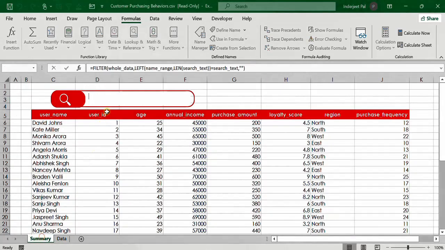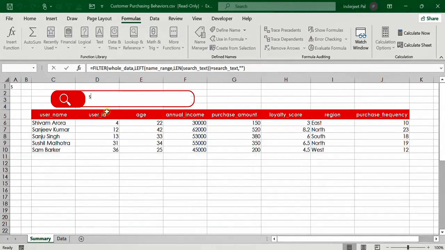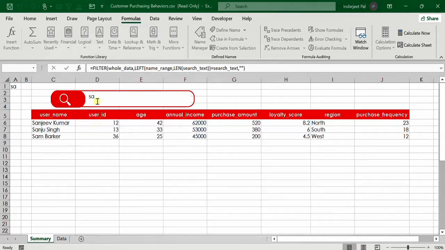Let us start writing with S. It has populated all the names starting with S. Now I'll write A. It has populated all the names starting with SA. So whatever I am writing, it is matching the result and populating the data against this. You can use this in your reports, in your summary, in your dashboard. It will give a wow factor in your reports.